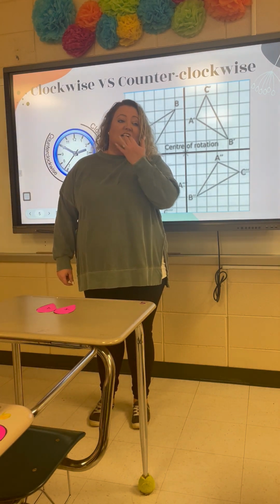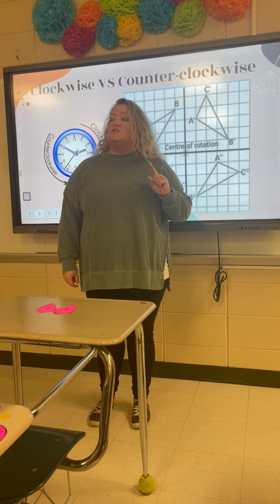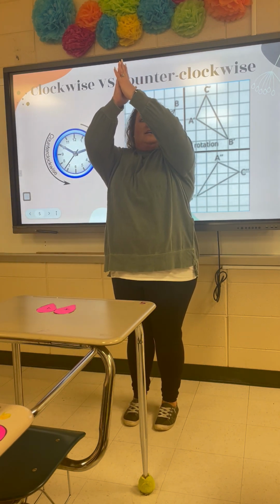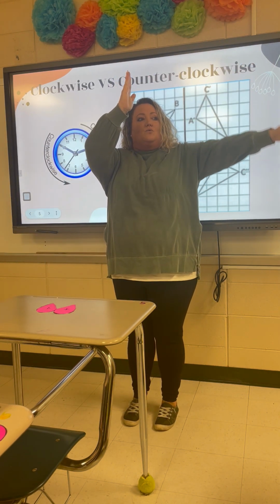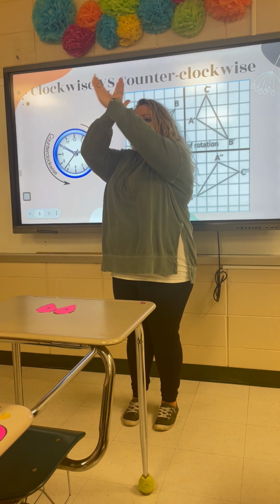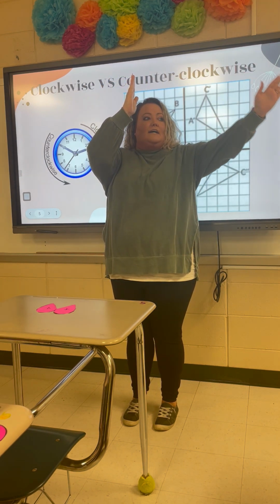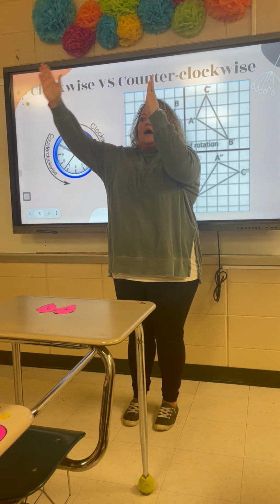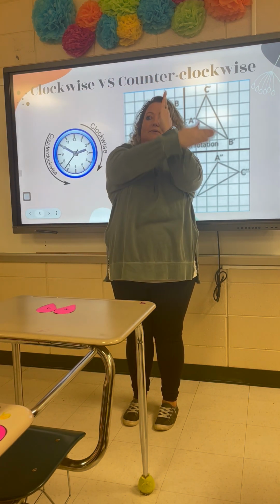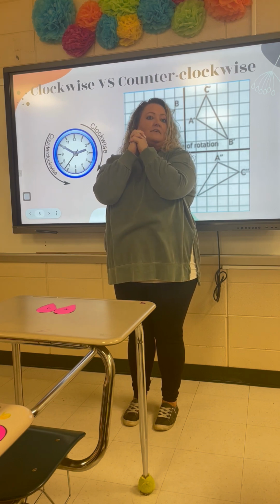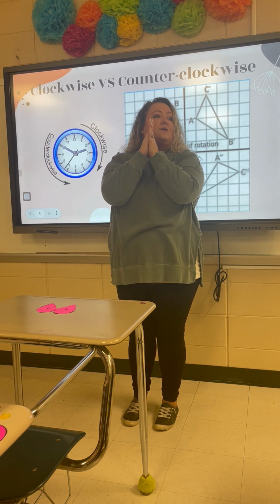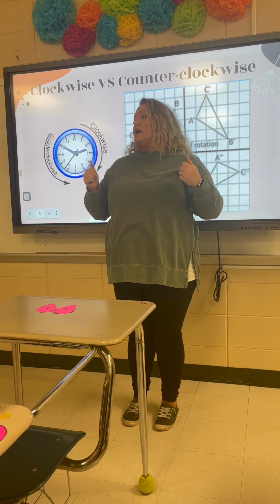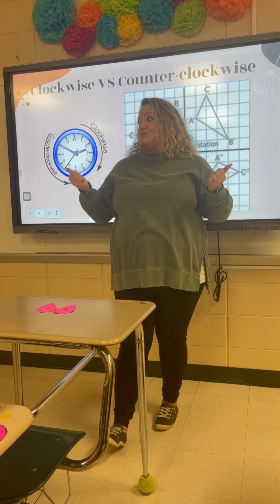A couple of things that we need to make sure we understand before we can talk about rotation is first the direction of rotations. When you rotate, there are two directions that you can go. You can either rotate clockwise, which is the way that a clock hand moves. So that is always moving to the right, down, and around. And then the opposite would be counterclockwise, which is the opposite of clockwise. Counter that, okay? So those are the two directions. So when you rotate, it can say rotate clockwise or counterclockwise, and you need to know which direction those are, okay?